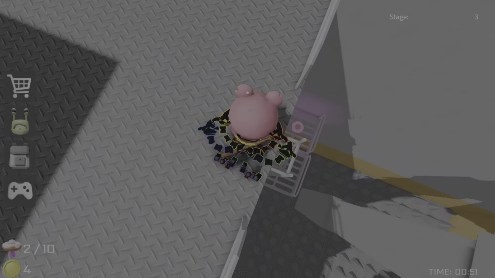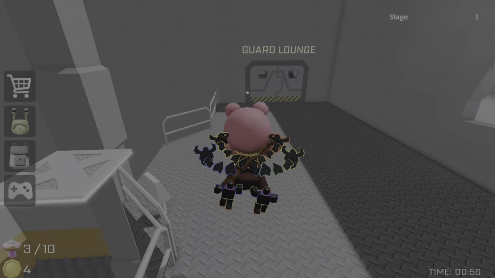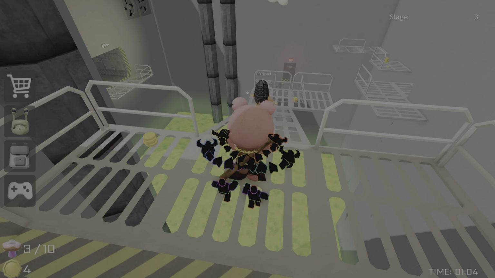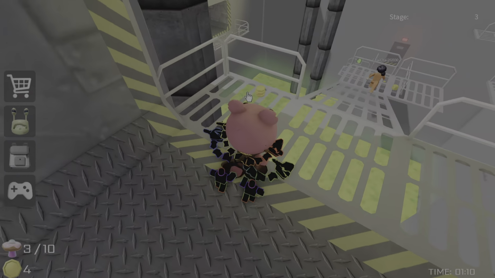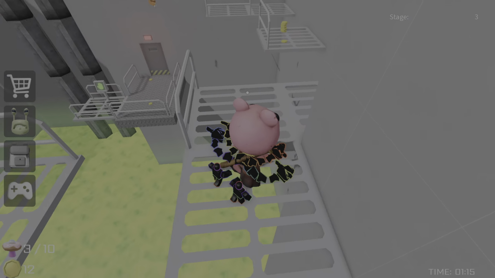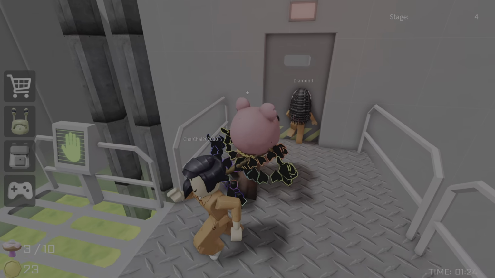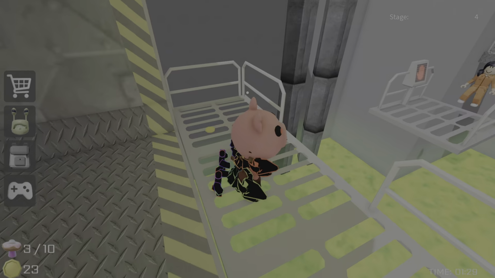Get back here. 3 out of 10. We just gotta make sure we get all the donuts, guys. Oh no! Spike trap. Oh yeah, I already checked. Alright, so we got more coins. Even more coins. And shockingly, even more coins. Goodbye, guys.